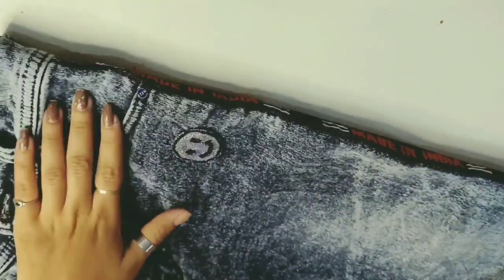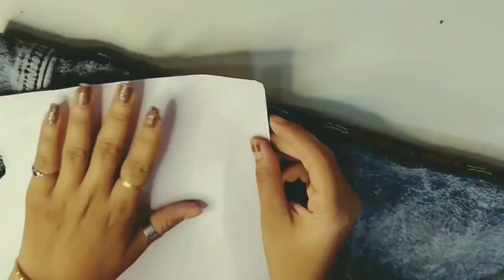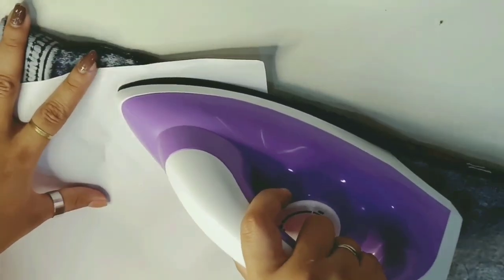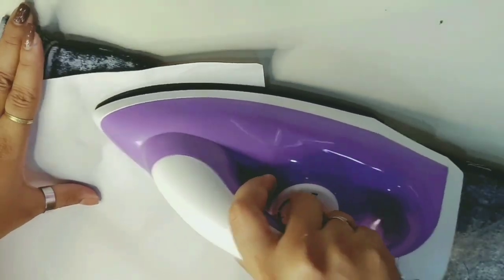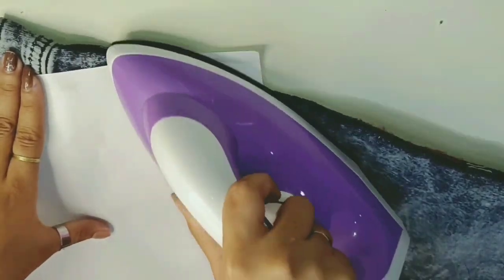Now I'm going to iron one of the patches to the denim. You need to put a paper before ironing it. Don't apply a lot of pressure, otherwise you are going to burn the whole thing. Just apply a little bit of pressure.